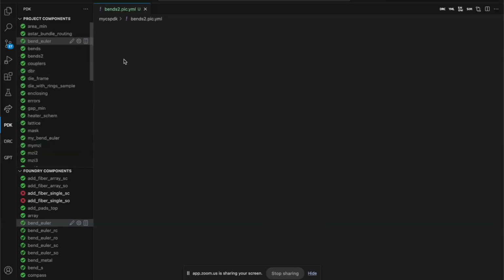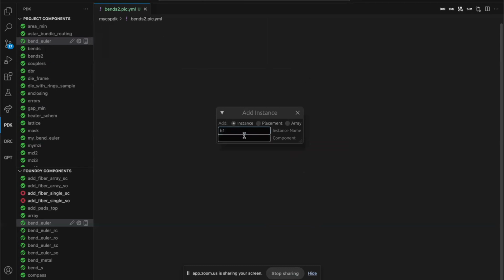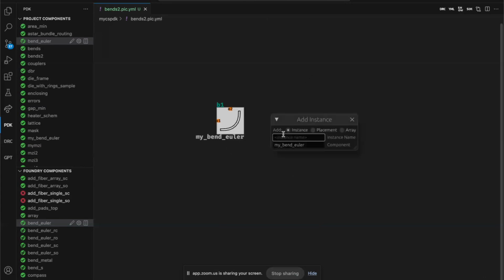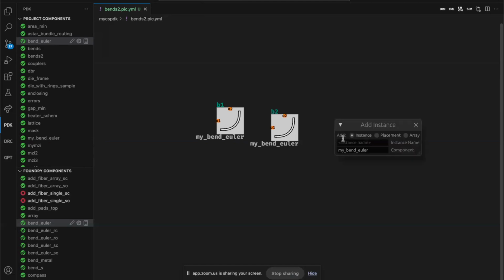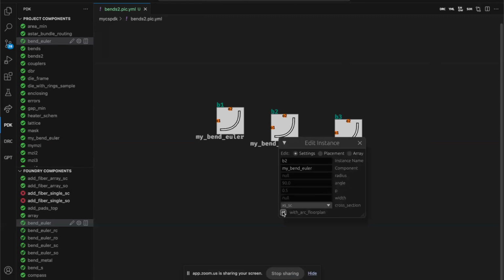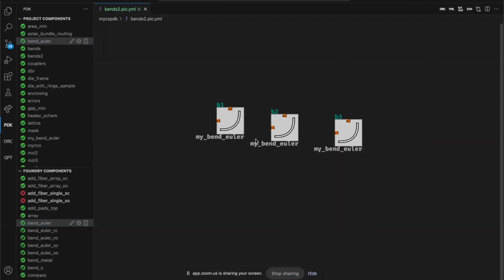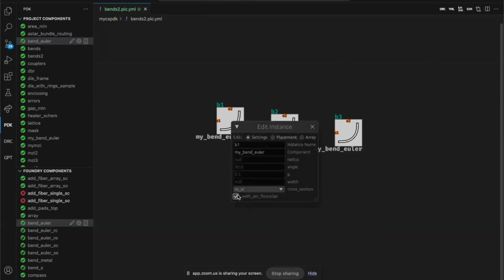So in Bends2, I can do the same thing as we did before, but now we have my Bend Euler. So I have a B1, B2, and we can do a B3 also if you want. Now you see I have this arc floor plan option, so I can turn this on or off.